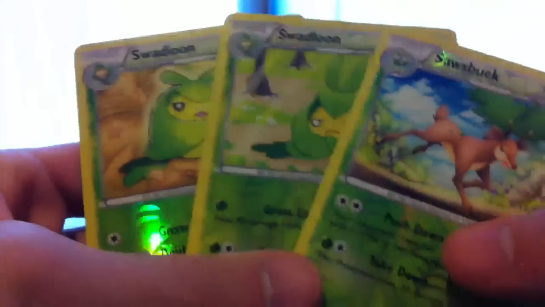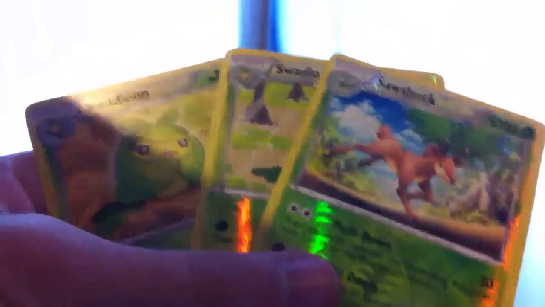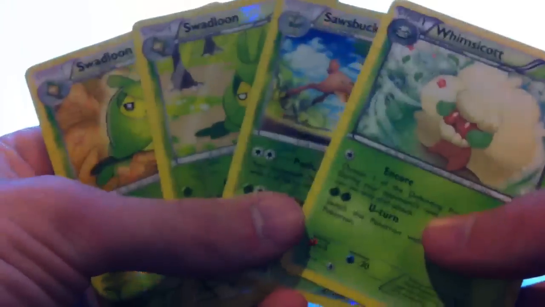All of our reverses were grass types, two of them were Swadloons, and actually our last rare was a grass type too. So that's really weird.